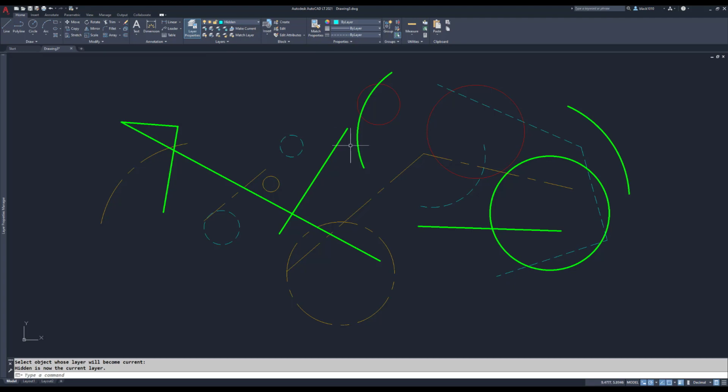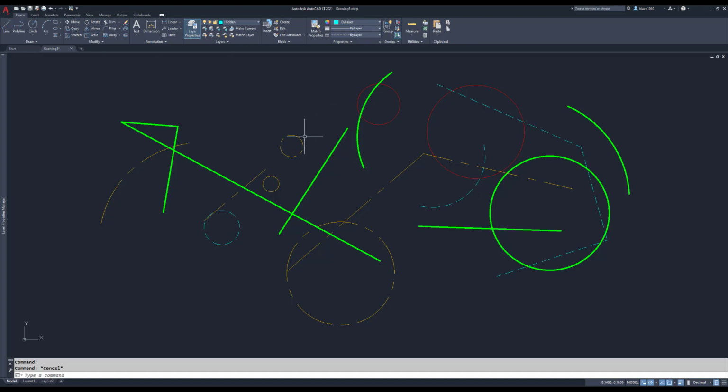Quick properties, we've talked about that a little bit. I have my quick properties turned on. I also have the button visible. Again, you'd have to pick here and make sure it's visible, and then once it's visible, pick it to turn it on. But Quick Properties shows properties for a particular object when you select it in a panel type thing. What I typically use it for is to toggle on a layer or make a layer change with it. I can pick this, and if I want it on the object layer, I can just pull that down and pick it again, pull this down, put it on the center layer. You get the drift.